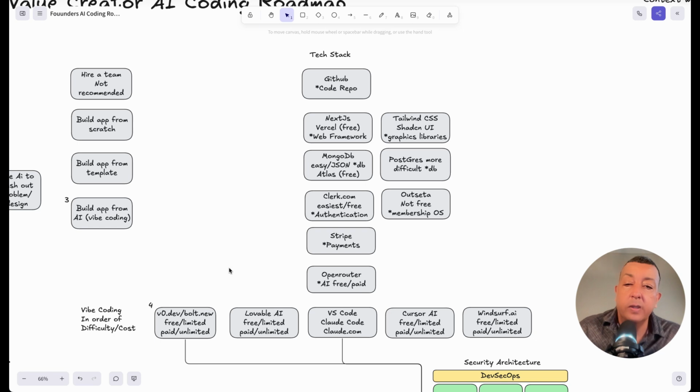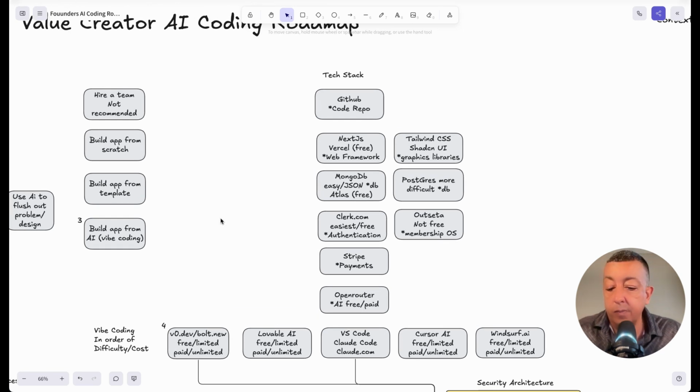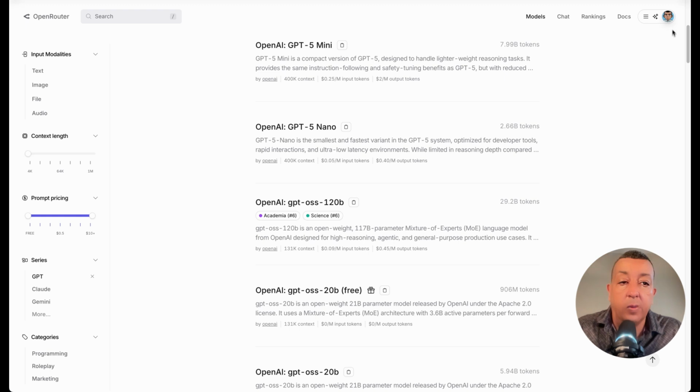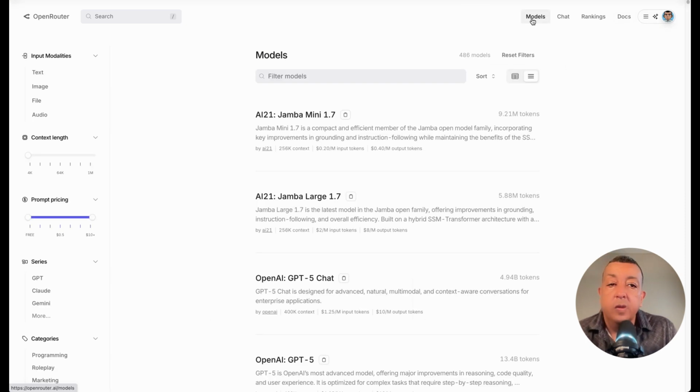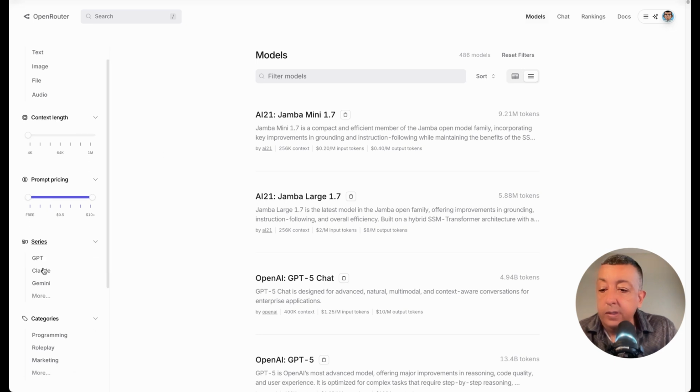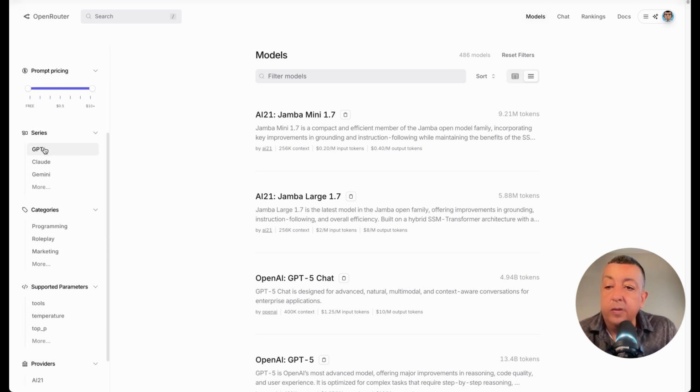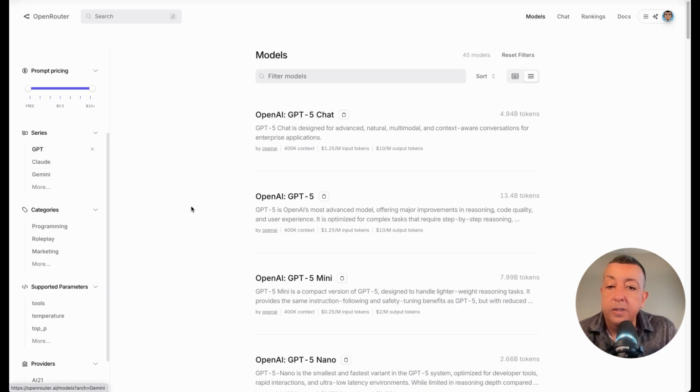Now, and then the last one is Open Router, and then we're going to have some fun. So when you go to Open Router, you will log in, and you'll have a login or sign up button up here. I'm already logged in. Okay, but just to save you some time, I'm just going to show you around a little bit. Here are all the models. When you click on the models button here, you can see they have all of the families of the AI models. So here's all the GPT ones, including the brand new GPT-5 that just came out a day or so ago as of the recording of this video.